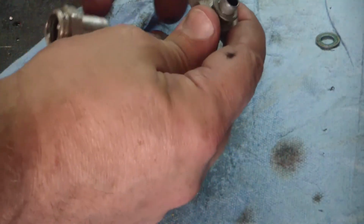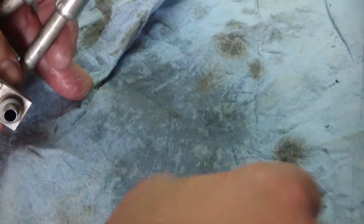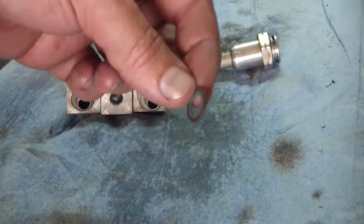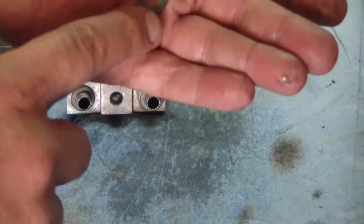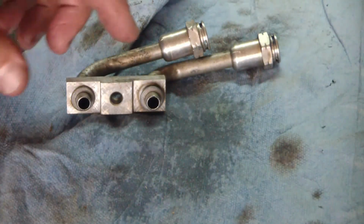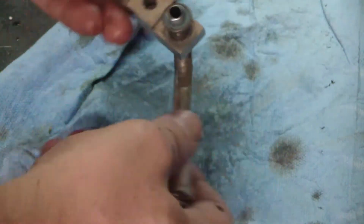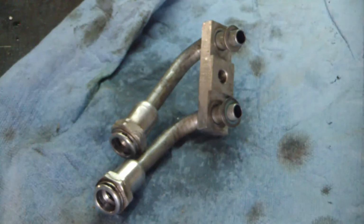Okay, so here's the jumper. There's where the bolt went to hold it up against the cooler. This is the receptacles where the transmission lines go in. There's two O-rings in here that I'm going to need to dig out of there with a pick. Now the seals that go on right here, these washer seals, they're actually a washer with a rubber seal built in, and you cannot get these separately for this particular deal. They don't sell just the seals. You got to buy this whole manifold, which, like I say, is like $80 to $150.